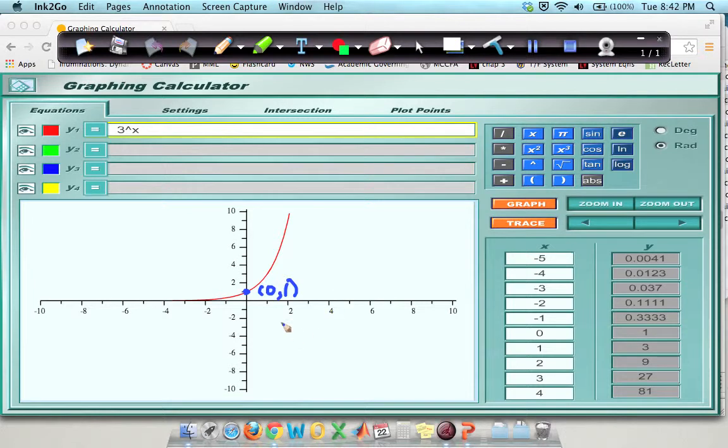Okay, let's write the domain for this graph. The domain, there's no breaks in this graph. It continues on, so it's all real numbers, or negative infinity to infinity. And then for the range, if you start at negative infinity and work your way up, your y values start out right after 0. Remember, it can't equal 0 because 3 raised to any power will never be 0, but it's just greater than it. So y is greater than 0.